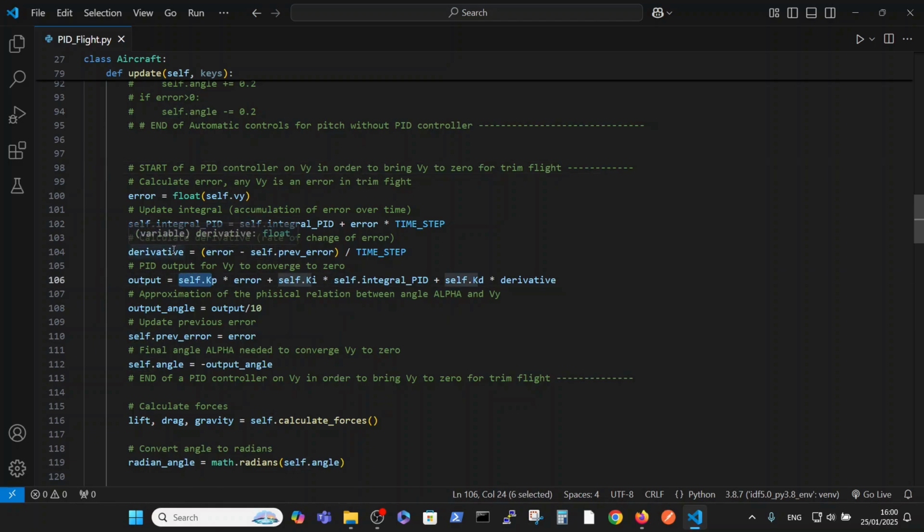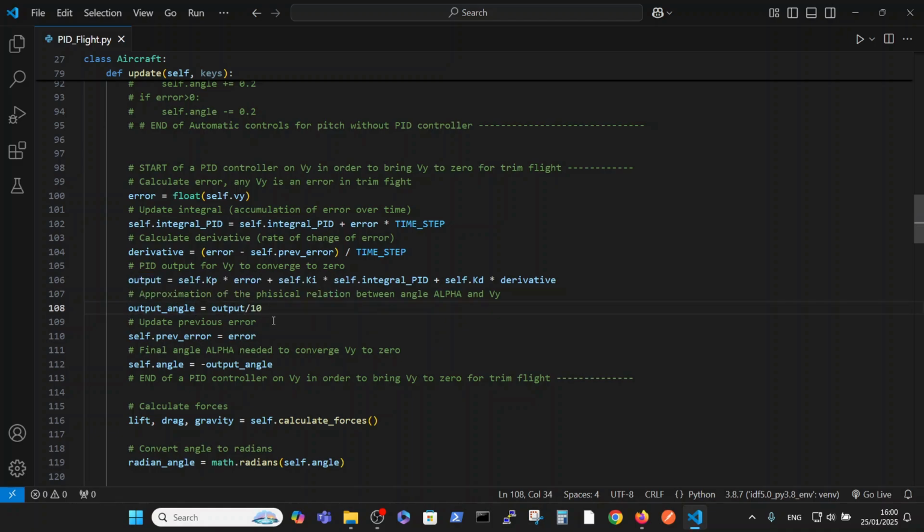Then we derive the error, and we add all those data to the output. The output is the output of Vy. This is the correction of Vy that we want to achieve. Here we transform our Vy to the required angle in order to achieve this correction.